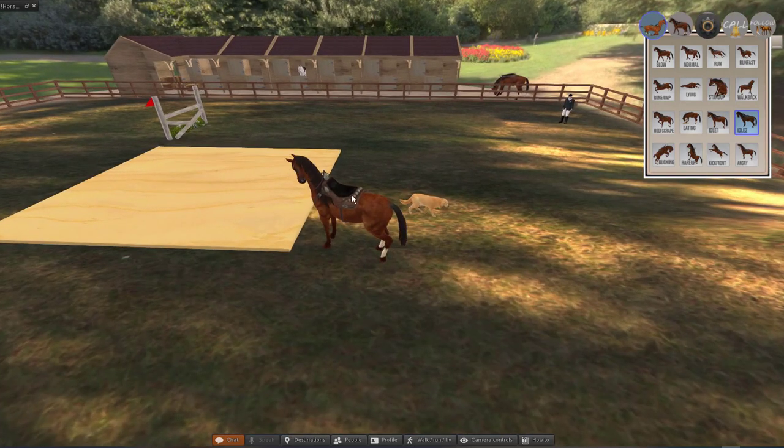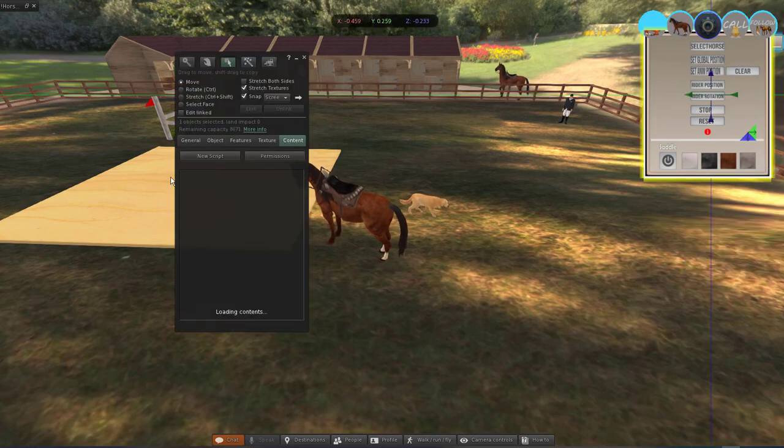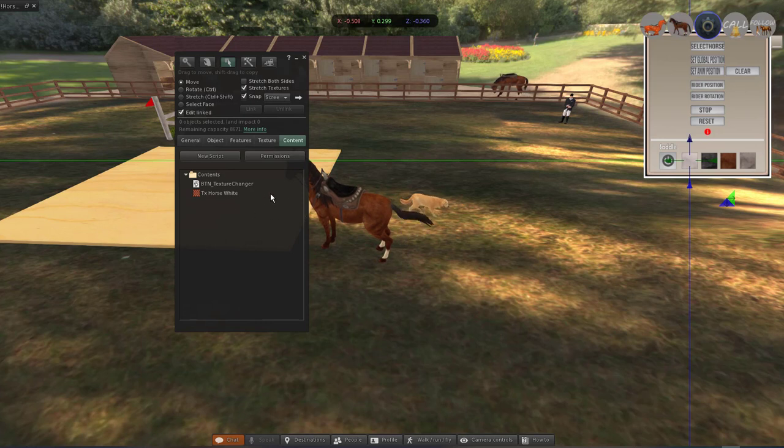The other thing is you can change your horse textures. I didn't show this in other videos, but you can go to here and just edit the link, this one, and you just drop your texture in here. If you create the texture yourself, a different color or different design, and you put that texture inside the particular button, this is how you will change the texture to your texture.